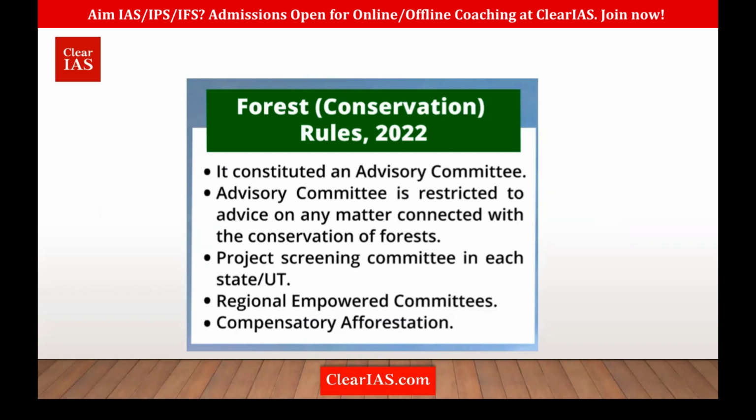Apart from that, there is a project screening committee in each state and UT which oversees the projects. Whenever a project is taken up in the forest region, it oversees the project and it gives what? The clearance. Whether the project needs clearance or not is decided by who? This project screening committee. Then there are regional empowered committees, as well as an emphasis on what?